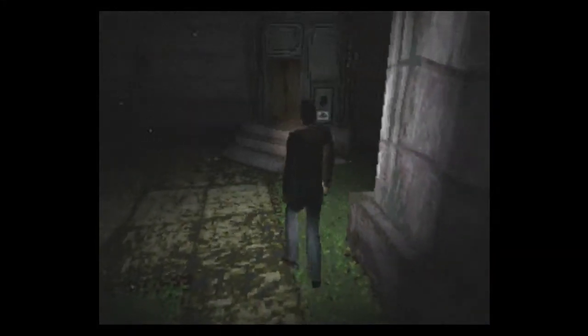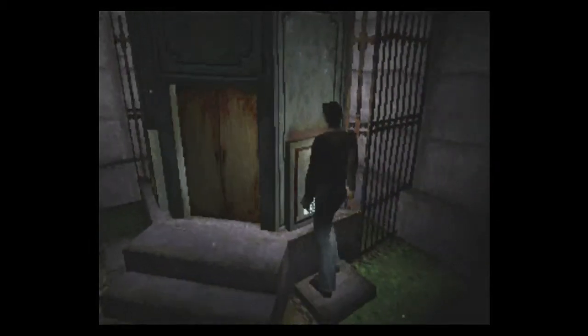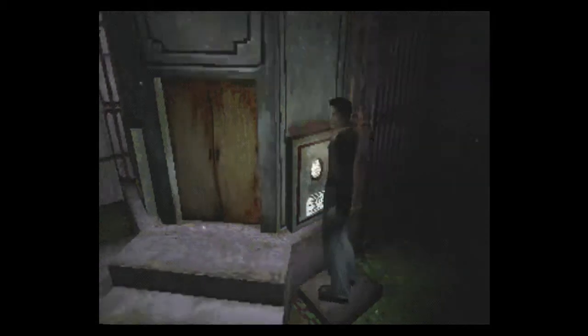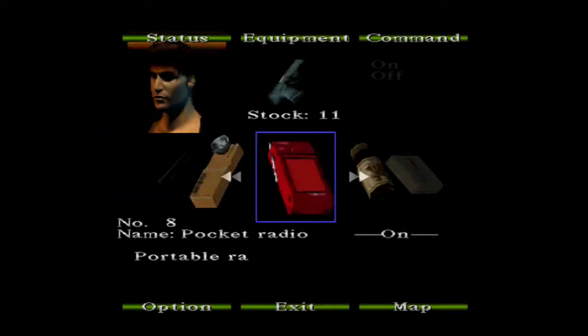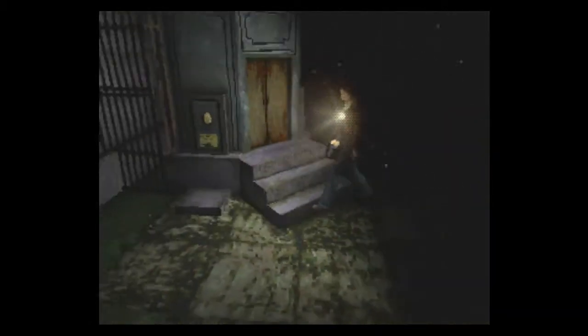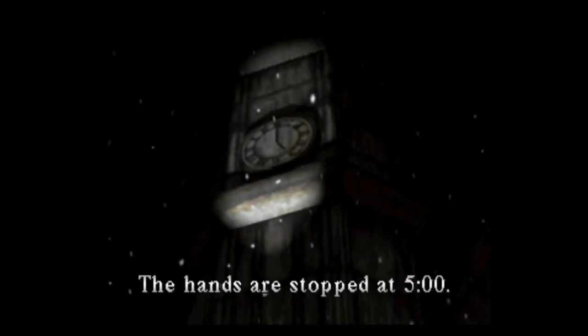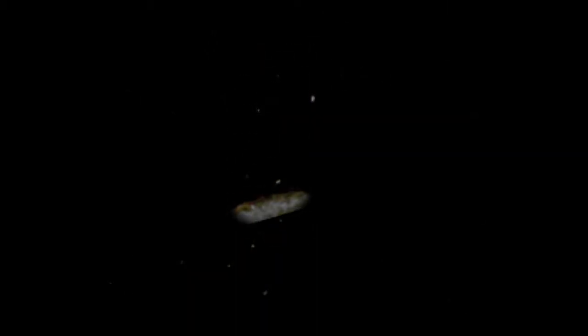Alright, we're back in the courtyard, and we're gonna put the medallion in. And I'm kind of hurting. I took the chance to save at the infirmary before restarting recording, so. Ooh. Let's go up here. Tower door is locked. Stopped at 5 o'clock. So, it's set for 5 o'clock, the darkness brings the heat.